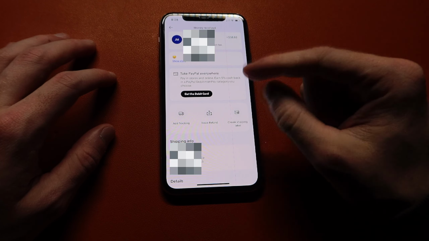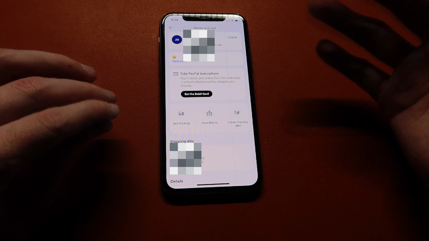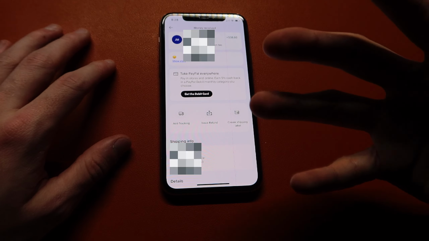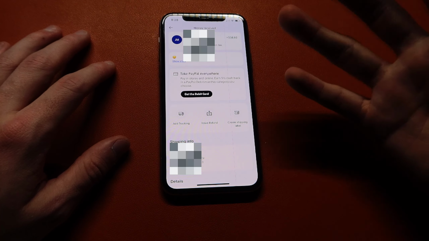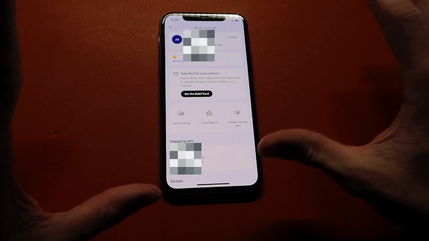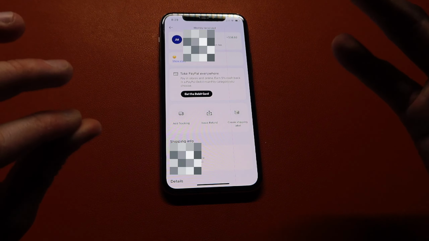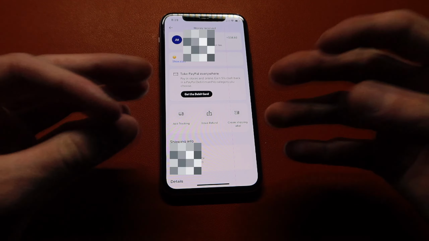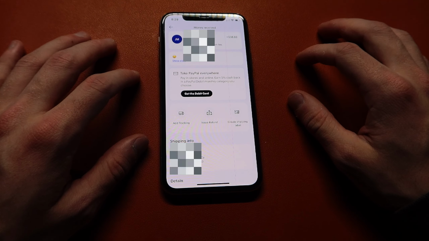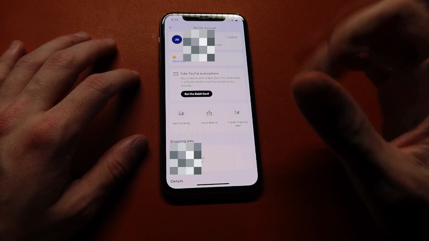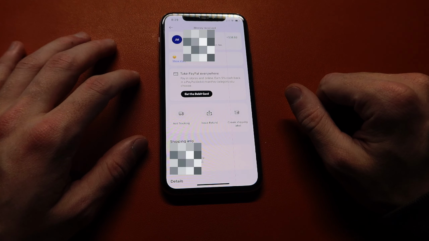Now, once you hit this button, you can put in more information as to why you're refunding. You can add a note to the buyer, pretty much add in all the details you want for why and how you are going to issue the refund. And that's pretty much it. You just find the transaction, hit the Issue Refund button, and it's as easy as 1, 2, 3.